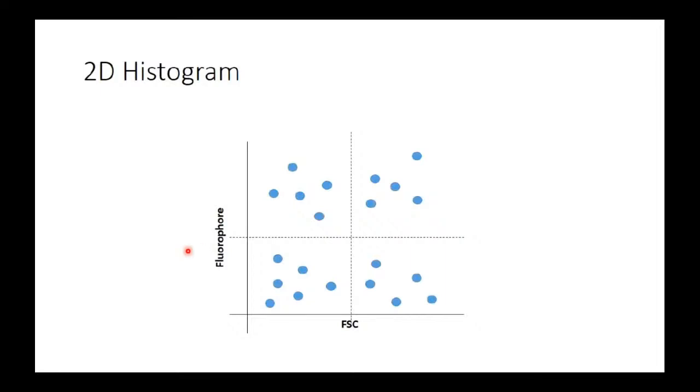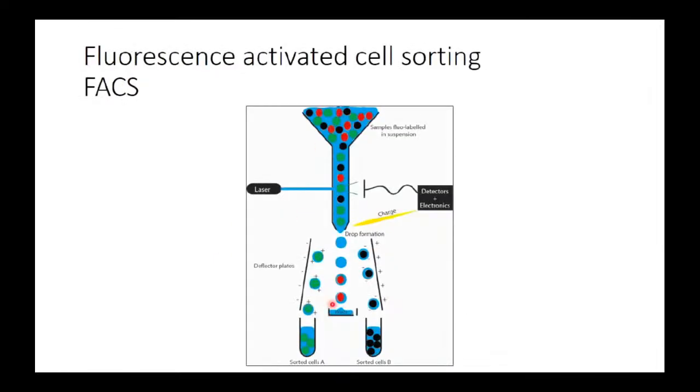Now, what's special about FACS mechanism, or why it's called FACS? FACS means fluorescence activated cell sorting, which means that this mechanism can not only give me data about the cell count or the percentage of the cells expressing the protein and not expressing the protein, but also the FACS can separate the cell mixture into two groups of cells. How does it work? Let's see. This is the FACS mechanism.